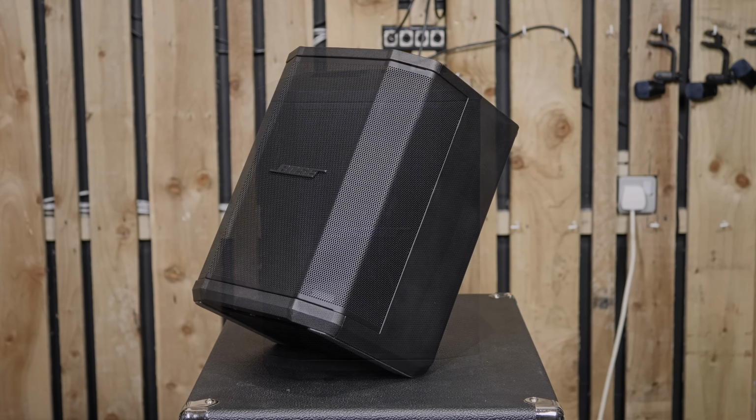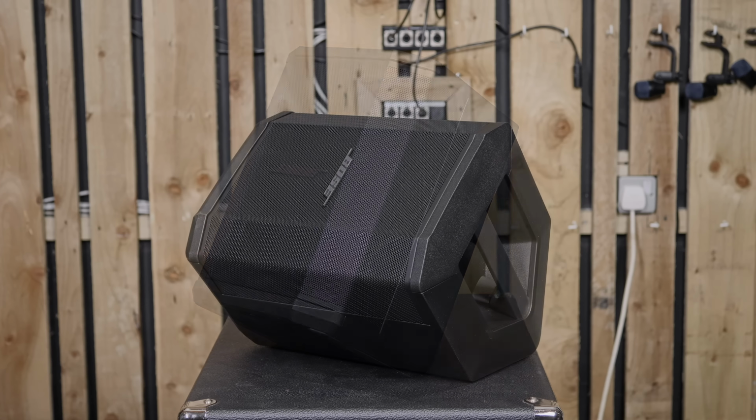The reverb is very musical sounding and even at extreme settings didn't get too out of control, though to be honest, I think the most musical sounding settings were around about the 12 o'clock mark. The dispersion was very good for a single speaker. Even though I was sat to one side and slightly behind the unit, I could definitely hear my guitar and vocals very clearly. Moving the S1 into different positions didn't result in a drastic change in tone. In fact, it sounded very similar whether it was on a speaker stand, on the floor, or on its side in a monitor position.